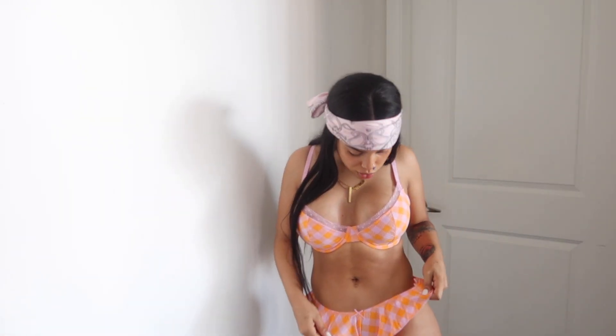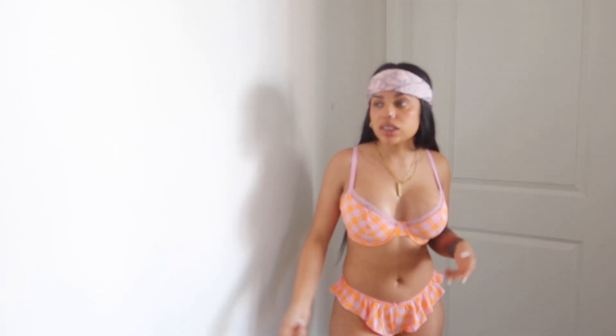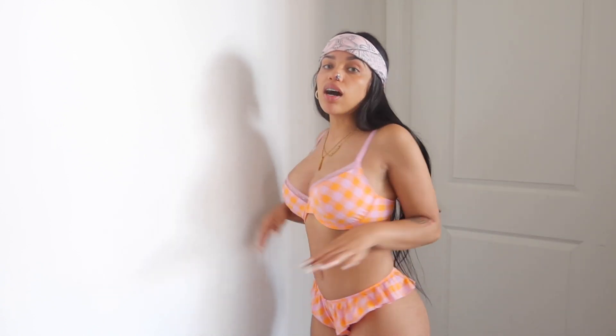Of course they support the girls beautifully. Savage X Fenty bras are honestly the only bras I've ever worn where I don't even feel like I'm wearing a bra — they fit so comfortably, the design is so flattering, it just doesn't feel uncomfortable. This is their unlined plunge bra. Even when they stop working with me I will still purchase their products because everything is under fifty dollars, it makes you feel amazing.